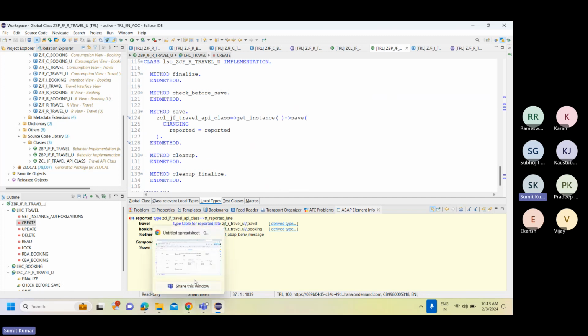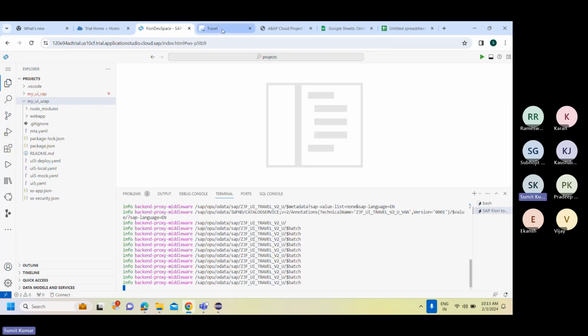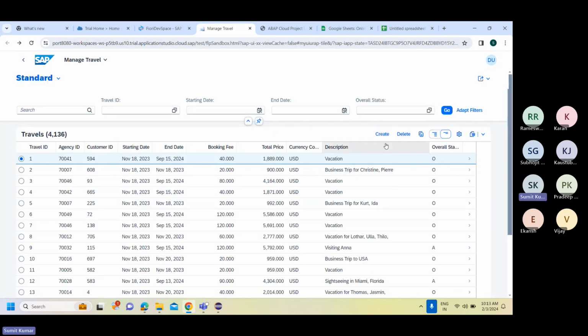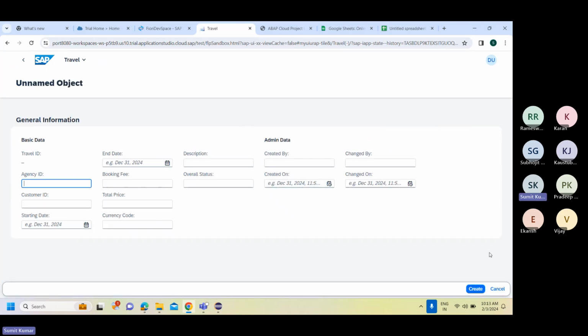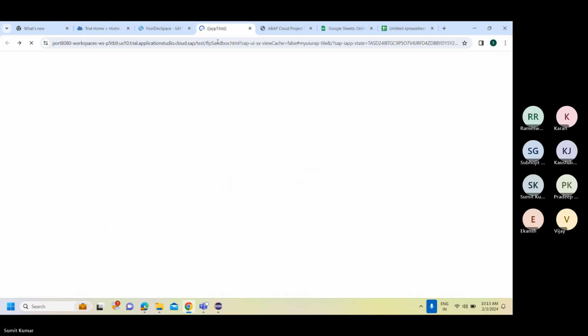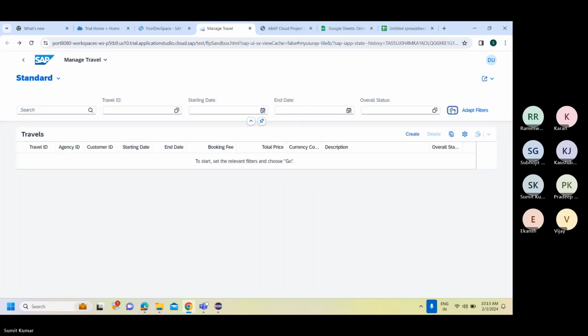Now I'll go back in my application. I think it's already working. I'll just cancel this and try to create this. Okay, maybe it's not reloaded, I'll just refresh this. Okay, click on go.